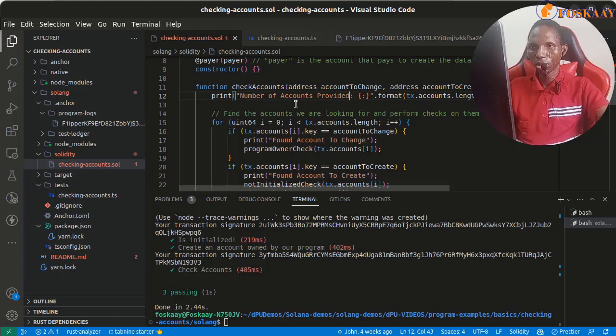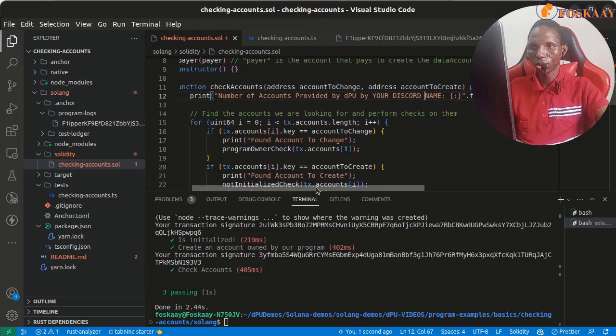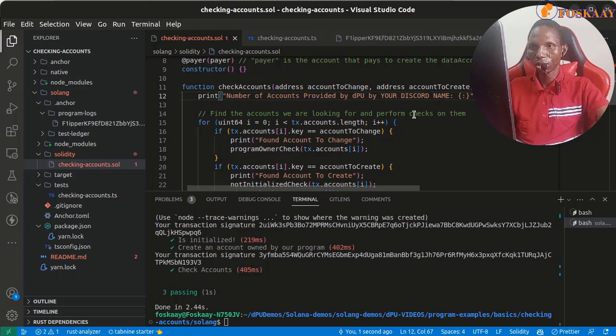So just try to change "provided by dProgrammingUniversity" to "by your name". Usually we prefer your Discord name, so that I'll be able to verify that it's just an exercise, you know, to be sure you are doing things.